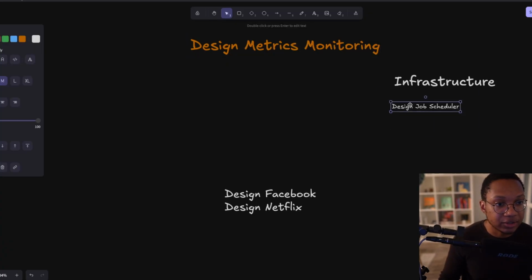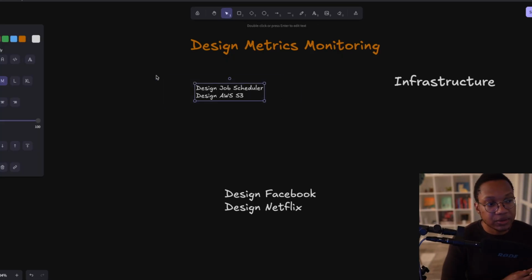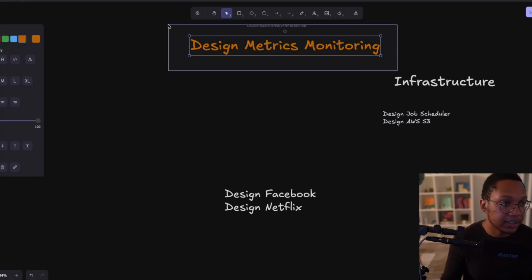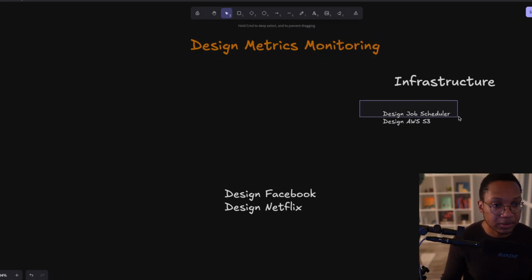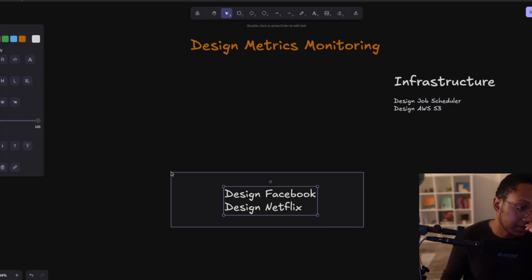And so design job scheduler is a really big one. Design S3 is also another big one, where we're modeling and creating our own kind of things for these. I don't think you should be scared of these types of problems because it's just a knowledge thing. Also, there are a lot of resources. There's a really good post on Leetcode that goes over this one, job scheduler. If you can do one of these, you can quickly see how you can start conquering other ones. And so I have my notes, but I'm just going to be going over those.